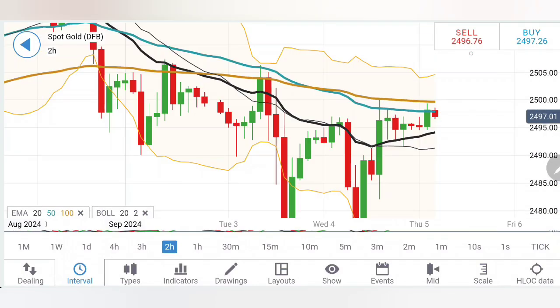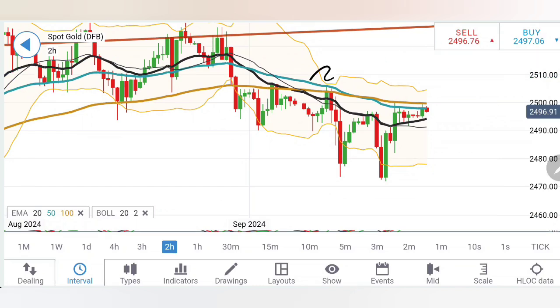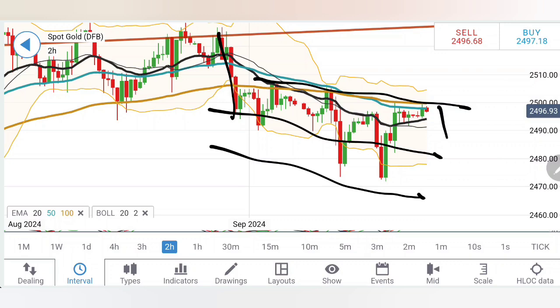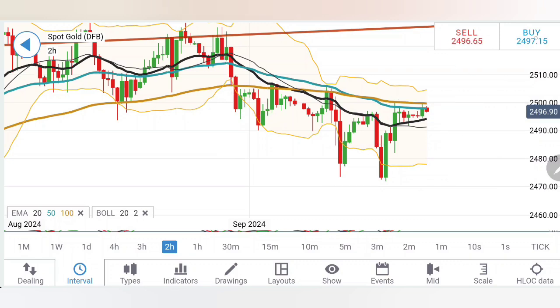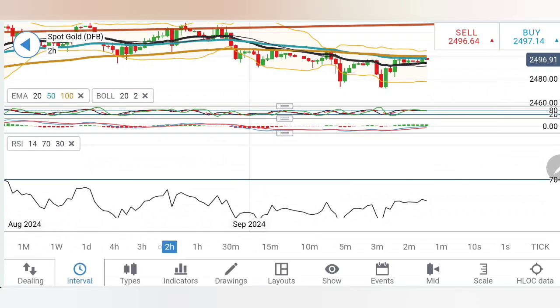Coming to the 2-hour chart, you can see it is taking support from the 20 period moving average, which is right now positioned at around 24.94, and this zone here at 24.90-24.94 is becoming crucial for today. Below 24.90 you can take a selling entry, expect the 24.84-86 zone, and below that you can see it reversing completely. I will still say that it is still trading in this bearish channel. After this drop, this is a moderate bearish channel, and once it takes a direction, it is going to be strong. Stochastic here is near to top, MACD rising, RSI flat.